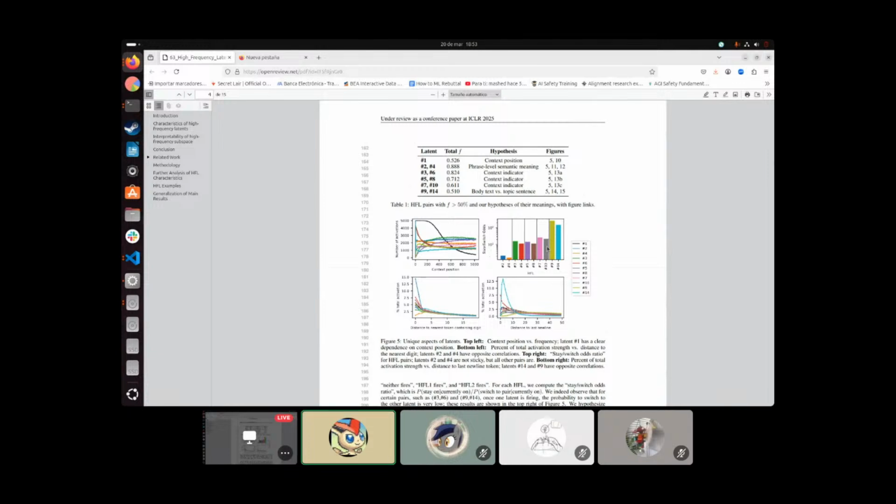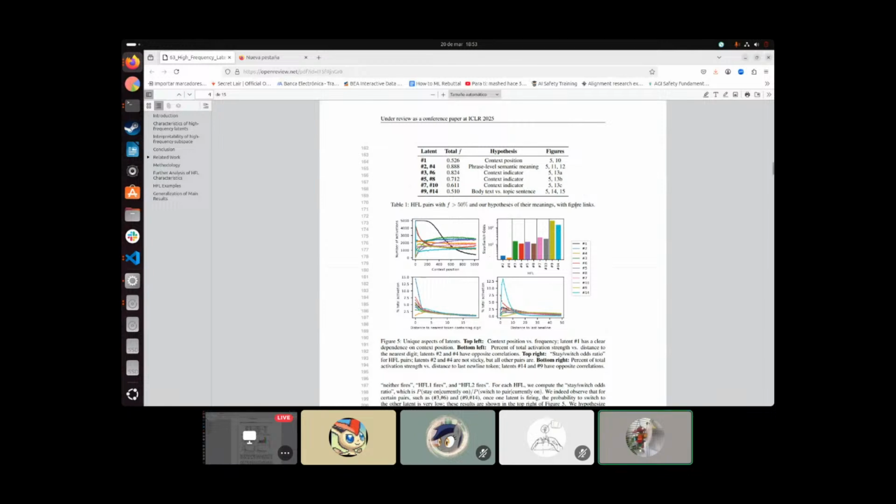Sometimes the sparse encoders capture them, and people wanted to understand what they meant, but it seems they do mean something. They also find that the sparse encoders don't consistently learn them, because when they train on different seeds, some of them, like the position one, always happen apparently, but some of the other ones seem to depend on which seed of the sparse encoder you pick. So yeah, the sparse encoders are not very good at these ones, it seems. So there's high frequency and then low frequency.